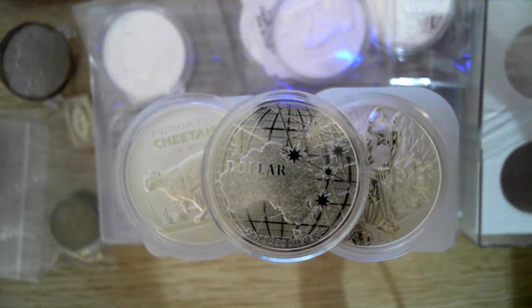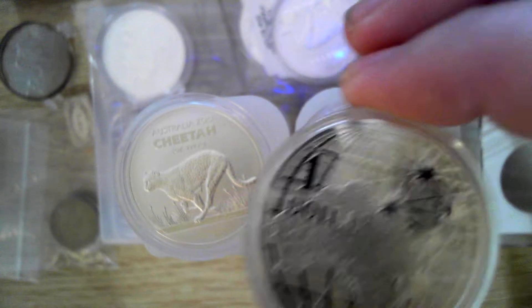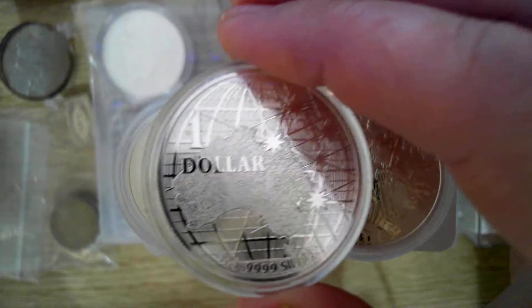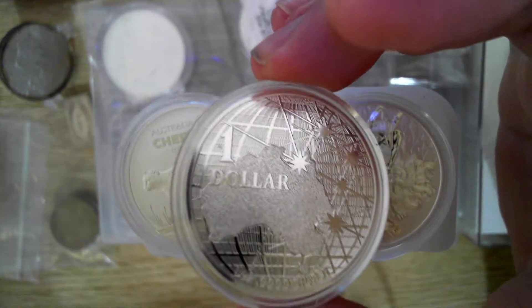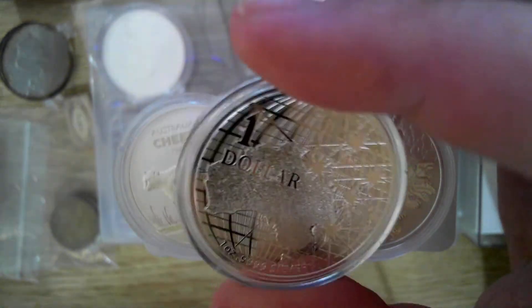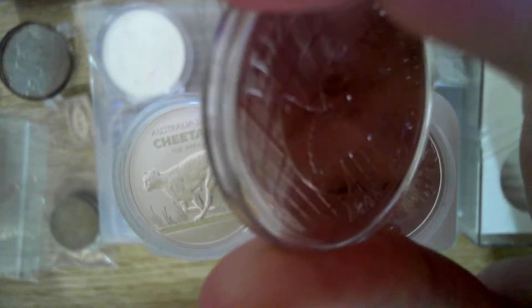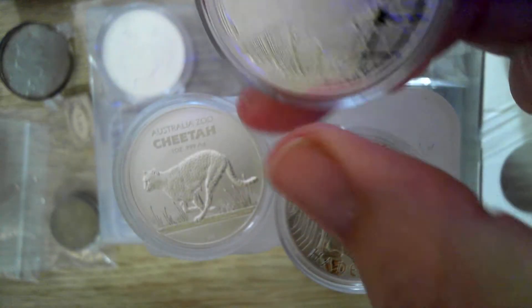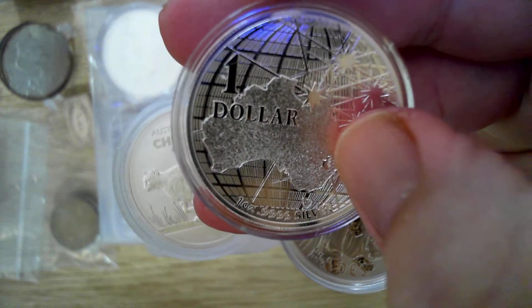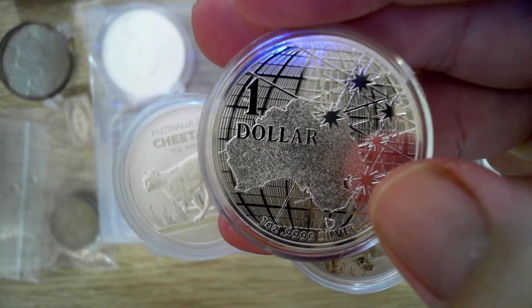The last one here is the Beneath the Southern Skies. Now, this is a strange coin because first off it's unlimited mintage. The price isn't cheap for a bullion coin — it's priced more at a premium bullion grade. It's pretty much identical to the 2020 version. The only difference is that little platypus down there on the Victoria and New South Wales border — so it's pretty much just the same coin, just with a little privy.